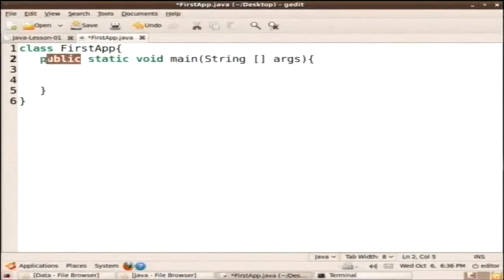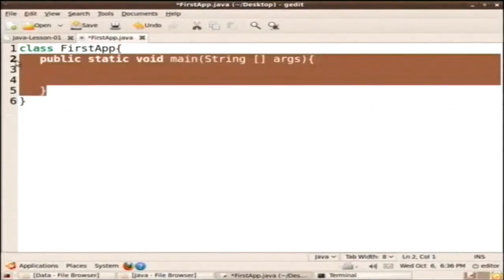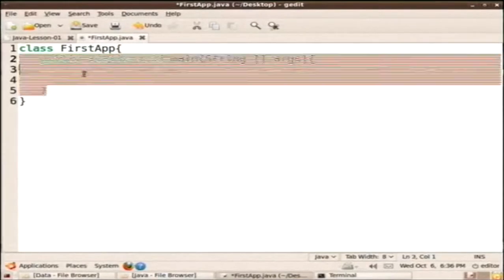It's public, simple p, static, void, main. The name of the method is main, and it takes a parameter which is an array of strings, and the name of the array is args. Later in this course we will be discussing the meaning of public, static and void. For the time being, this is the syntax for the main method of the Java program.